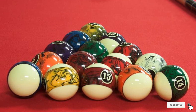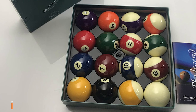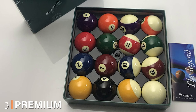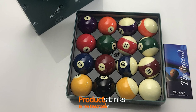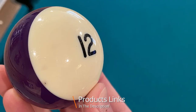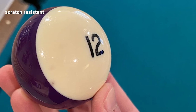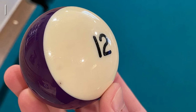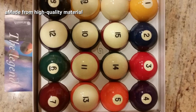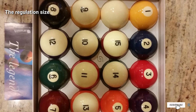The number three position is held by the Premium Aramith Pool Ball Set. If you are looking for something exceptional and best for your regular needs, you should buy this set of balls. The Aramith billiard ball set has a cue ball, eight solid, and seven stripe balls. Aramith balls are made of premium phenolic resin and they can provide excellent scratch and impact resistance. Because of the material, these balls have a higher lifespan and can survive in extreme conditions.